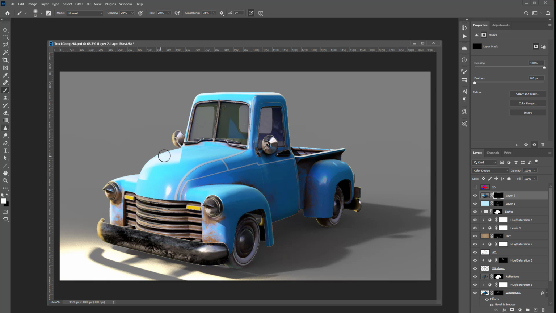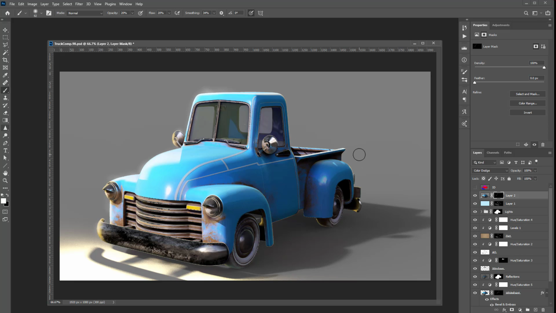So again, we're just dropping that opacity very low, and wherever we have a very light color where we might expect some bloom, we can just go right along our image here and add a little of that bloom. And it'll actually pick up, okay, this is yellow. It's actually going to bloom yellow from that color dodge. You can go inside your image here as well and bloom it out just a bit.